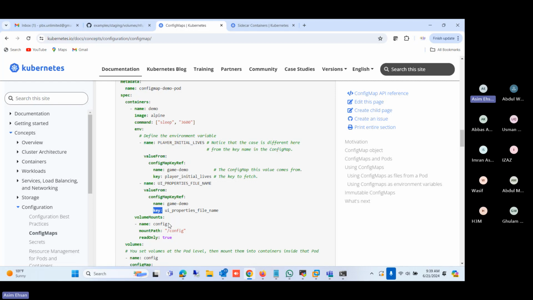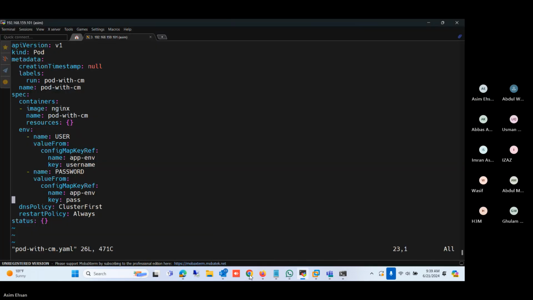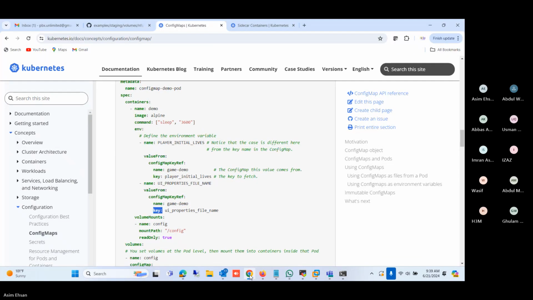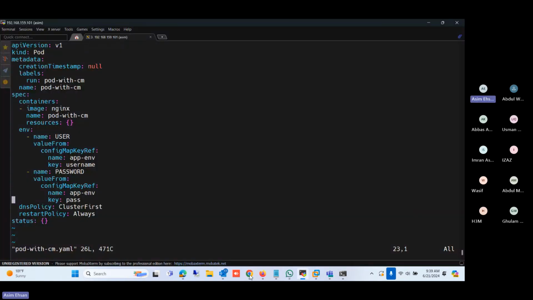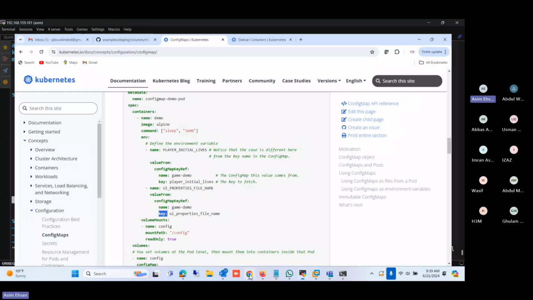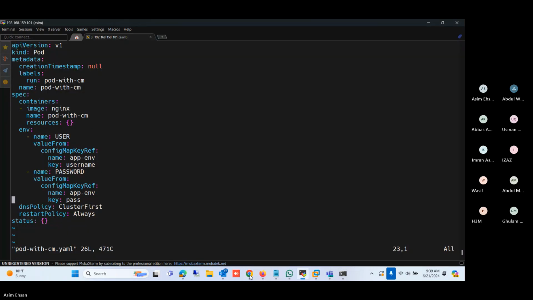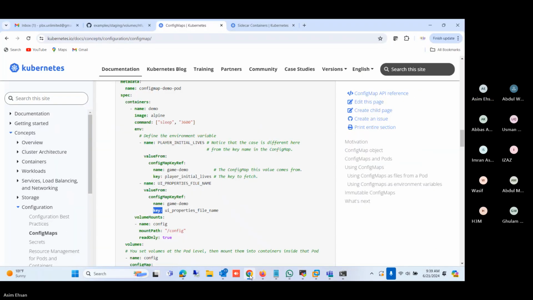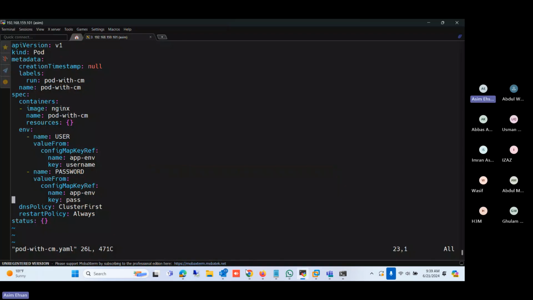Name and valueFrom, and name and valueFrom, configMapKeyRef, and then indented. I think it should be like this.